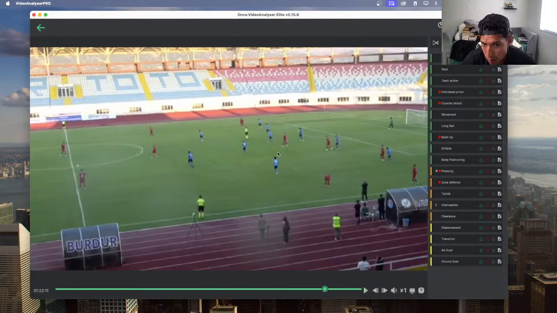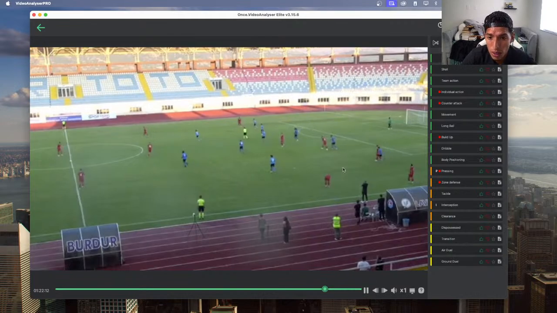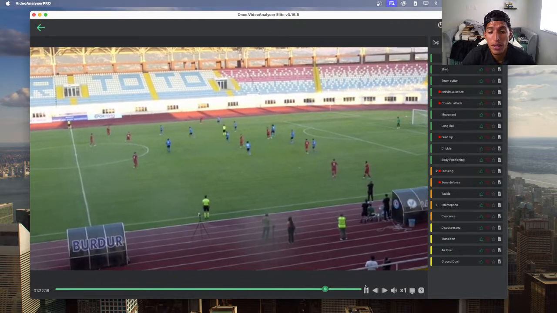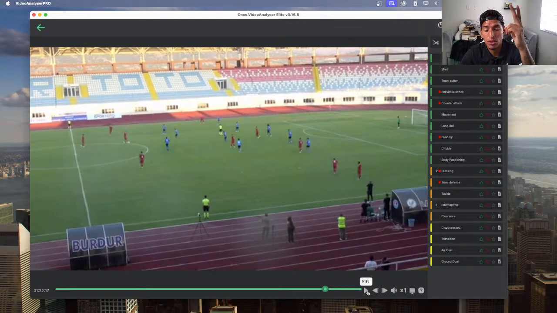So when they are out of possession, they go into a 5-1-3-1 or a 5-4-1. It's been a variation of the two. Now your objective here out of possession is to always stay compact with your center 3. You're trying to occupy the vertical lanes, half space, central space, half space. Those 3 areas.